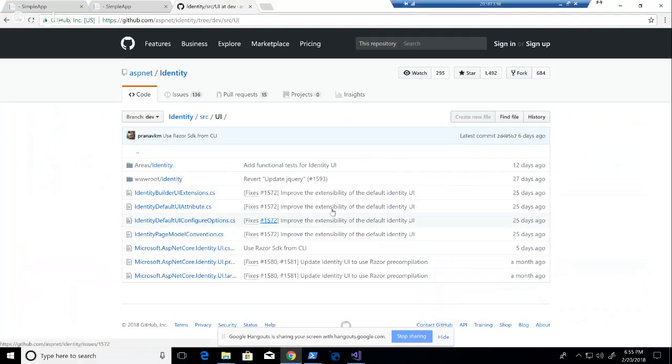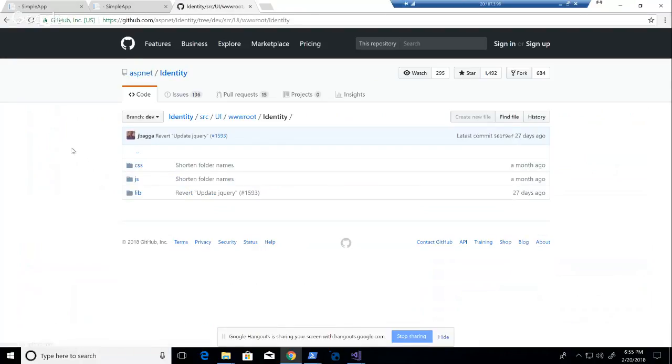Exactly. This is all that it takes to make identity UI. Areas identity is just the content, and it's your typical Razor pages, models, and all those things. We have a wwwroot folder here with our CSS, JavaScript, and everything else that we need.